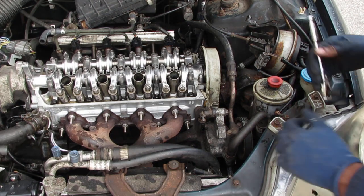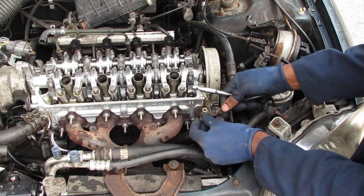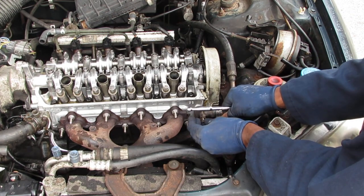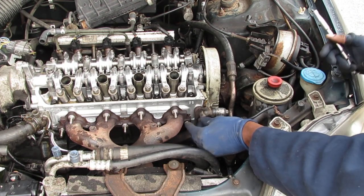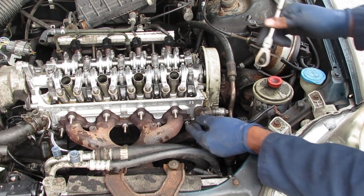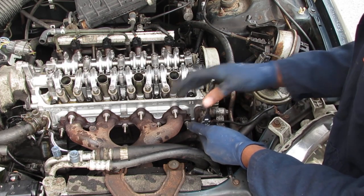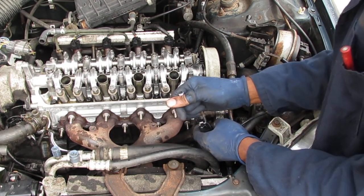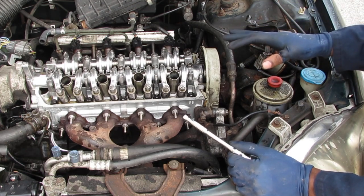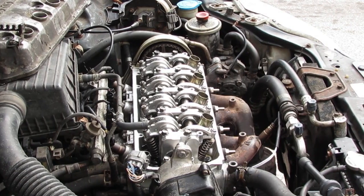So we want to put this back. So we go here, like that. This is a little redundant, kind of unnecessary because we already recorded this, but you know, whatever. Okay, so that's good, right? That's ground. We have everything back in place. Let's put the valve cover back on.